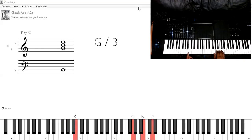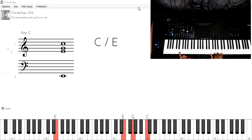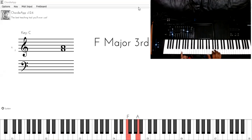And the thing is, when I teach you some chords, sometimes I might do them a little different, but essentially it's the same chords. So if I'm doing a C over E, you could do it right here too, because it's still a C chord. Or if I do an F right here, you could do the F right here too. A lot of times when you're being taught songs, I try to keep the same chord structure so you can learn the chords. But once you master the chords, try some different versions of the same chord so you can have different sounds.